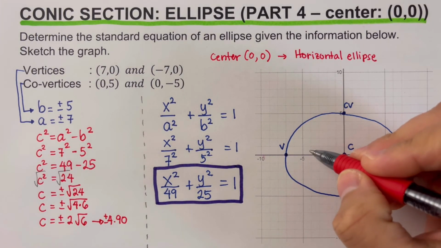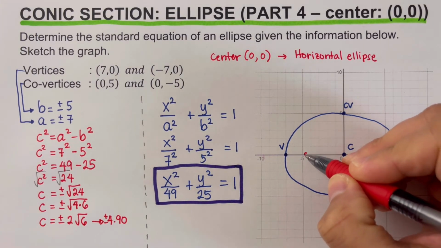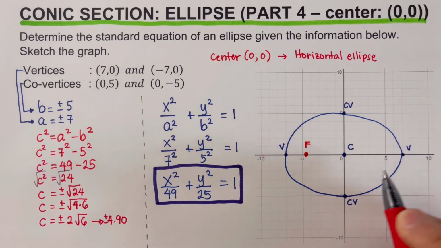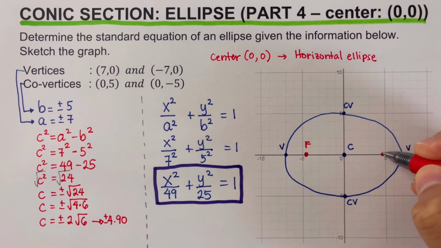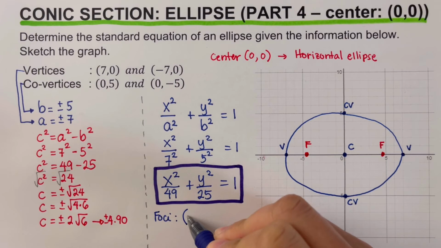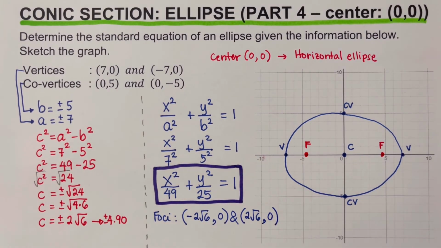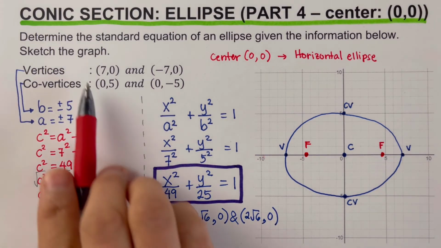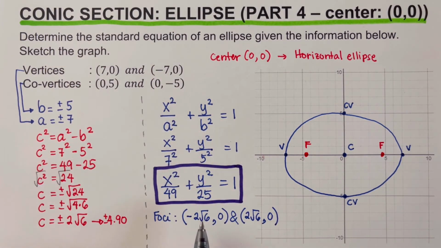So this is where our focus is gonna sit. So that's the first focus, and we will approximate it down here as well. So this is the other focus. So these are the location of the two foci. So I can go ahead and write the coordinate of the two foci down here. So we have solved this problem up here. So this is the equation of this word problem that we have here. And this is the graph of this equation that we have down here. Now let's move on to the next example.